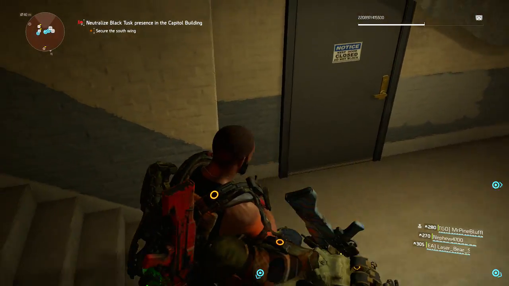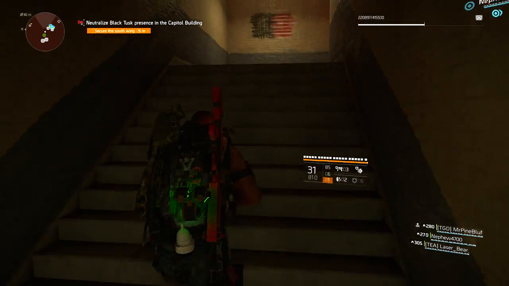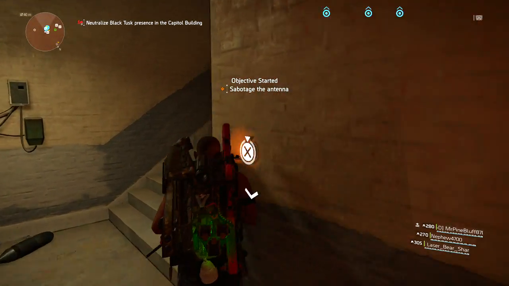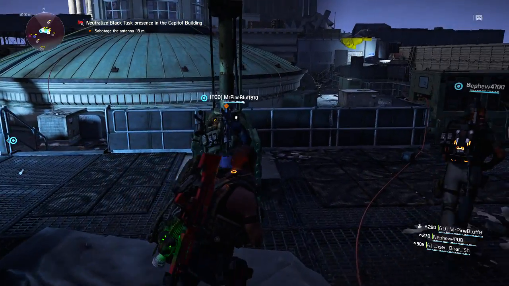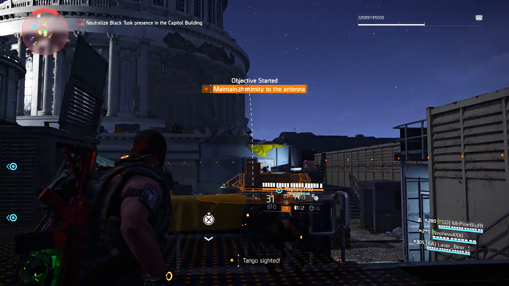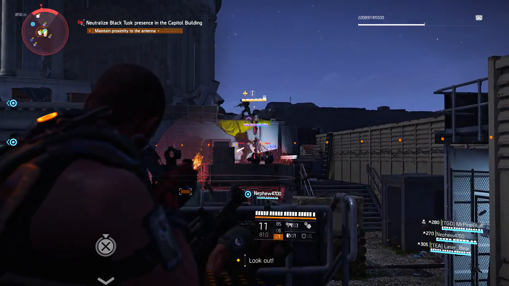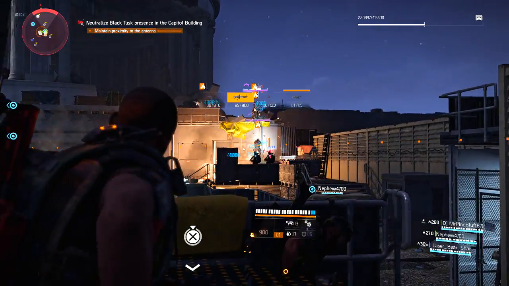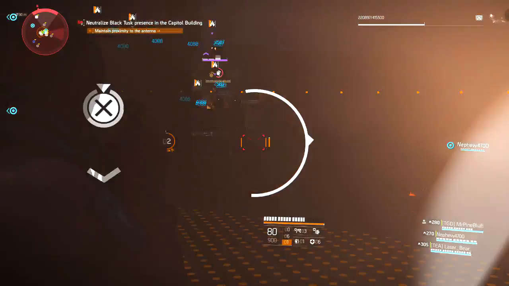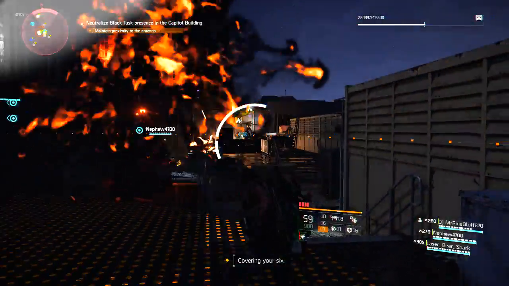Loot. I saw a loot button. Where is that? There it is. Haha! Stuff I don't need. Looks like Black Tusk has equipment set up on the roof. Then it needs to be destroyed. Boy, you know they're gonna come out that door. I freaking knew it, man. You could just tell. That's a door right there that they're gonna come out of. You could just tell.